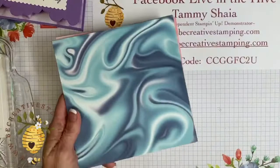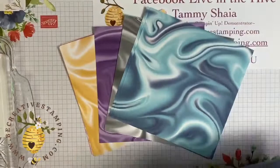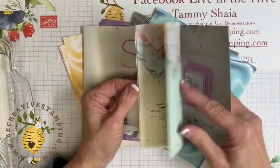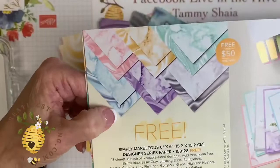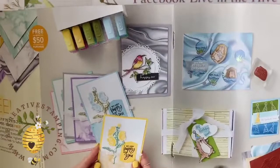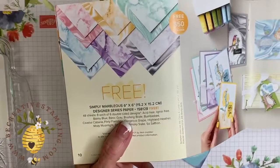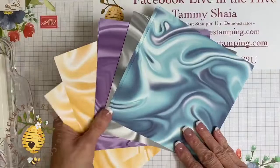Okay, so this one is Balmy Blue. Now this is called Simply Marbleous, and let's look it up in the sale-a-bration. This is my sale-a-bration pick for this week, okay? Here it is, all right? And if you look at this paper and look at this little otter stamp, is he not cute? Look at the cards that have been made using this. So it's pages 10 and 11 and it's called Simply Marbleous. It is item number 158128, okay?